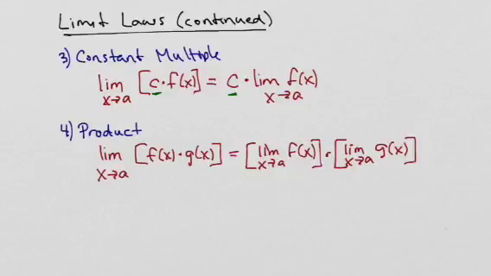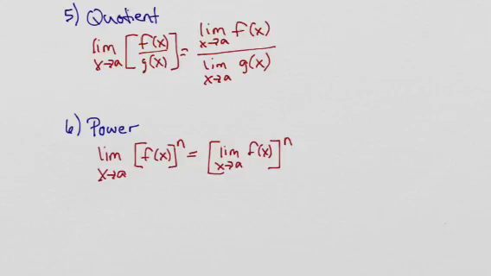Right, next one's called the product rule. And again, what we're looking at is we're trying to find the limit of two different functions being multiplied together. So since they both are using x approaching a, we can split them into two completely separate problems and multiply their answers together, doing each one individually. Same thing with the quotient rule, it works the same way. If we're trying to find the limit as x approaches a of two things that are divided by each other, we can find the individual numerator and denominator limits and then divide those answers at the end.